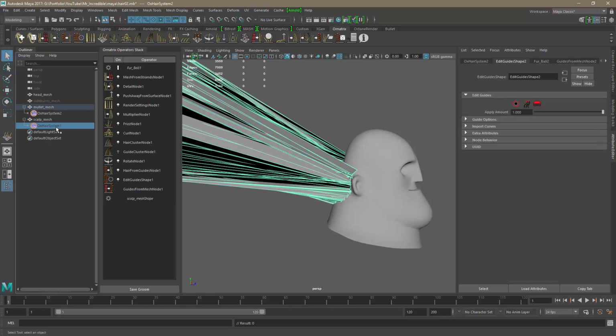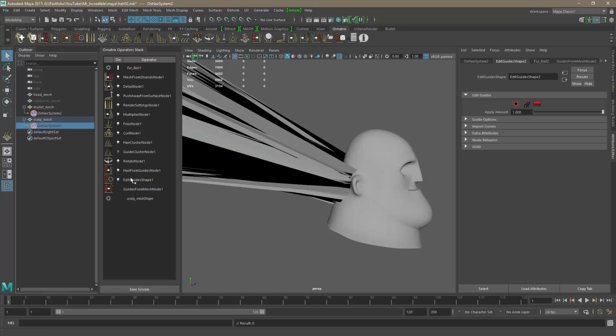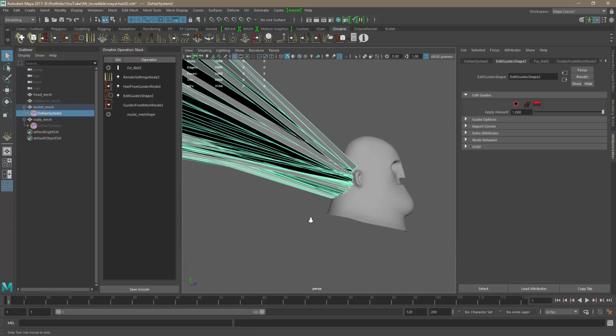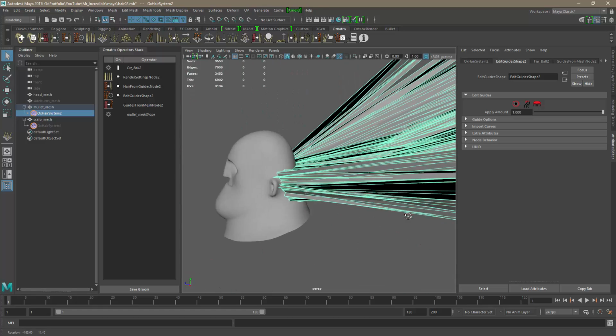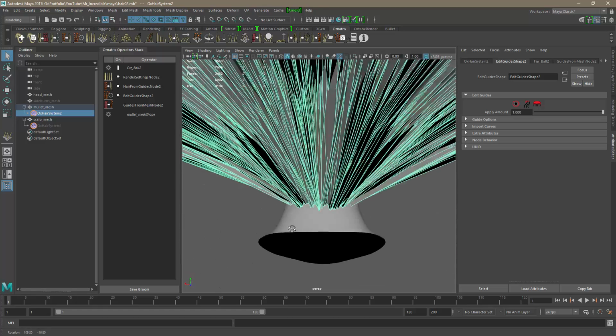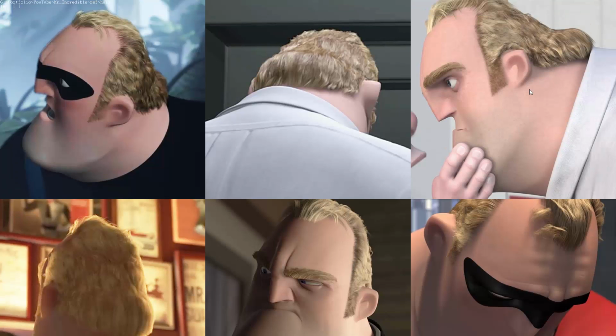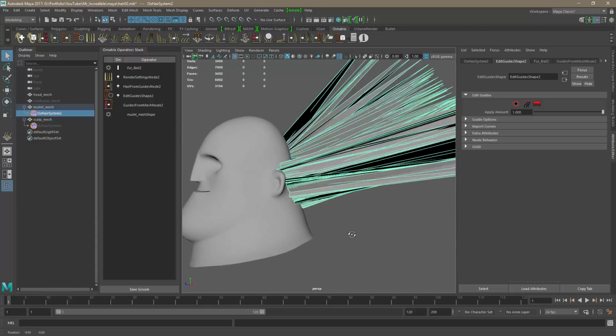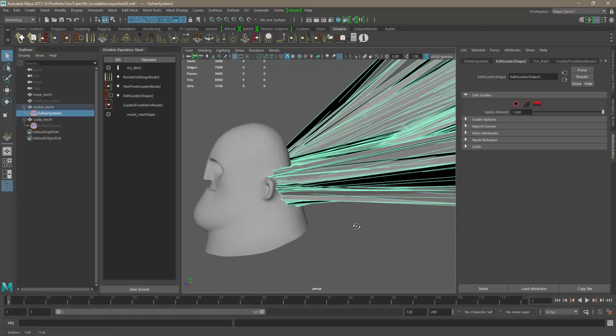As you can see, here is the stack of my operator for my scalp mesh, and if I click here, these are the defaults for my mullet. So I'm going to have to do the same process, but hopefully this is going to be a little bit faster, because the mullet doesn't cover as much area as the scalp. So I would say that the longest part is done. I'm just going to repeat what I did before.